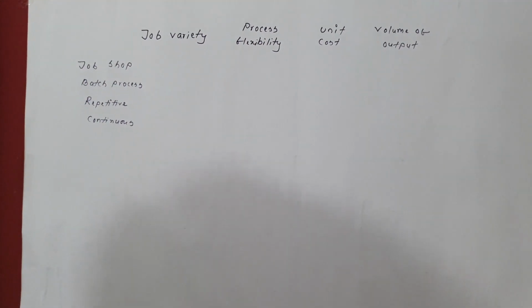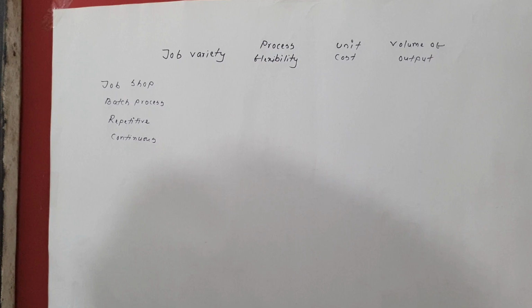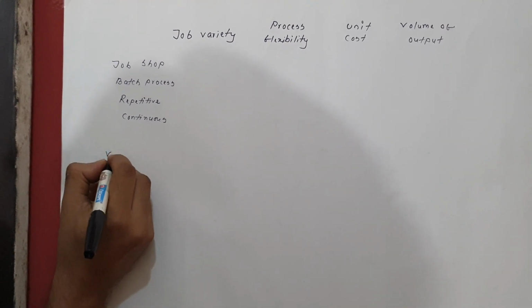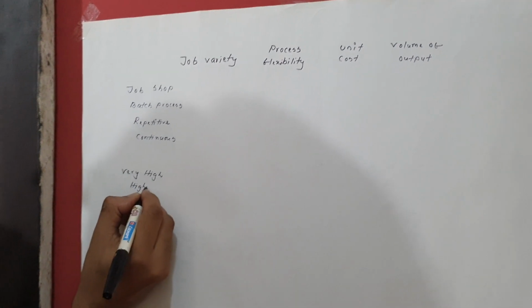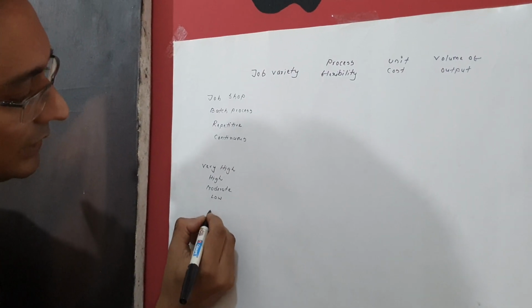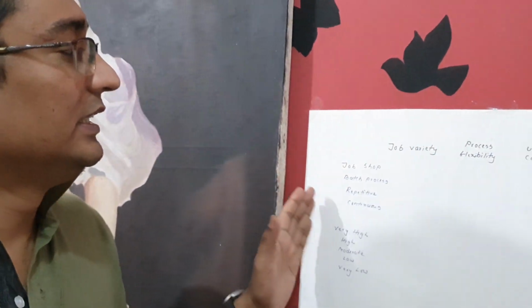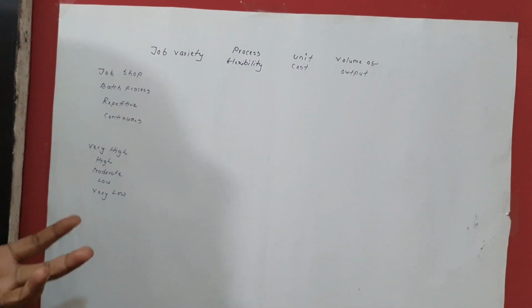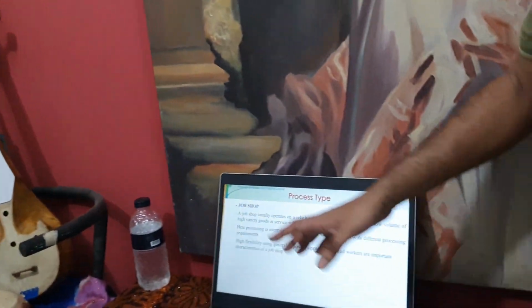Now this is the kind of matrix. So to fill up the cross matrix, we have five measurements: very high, high, moderate, low, and very low. So these are five measurements based on the Likert scale, obviously. These measurements will define which particular type of organization will follow which processes based on these four determinants.